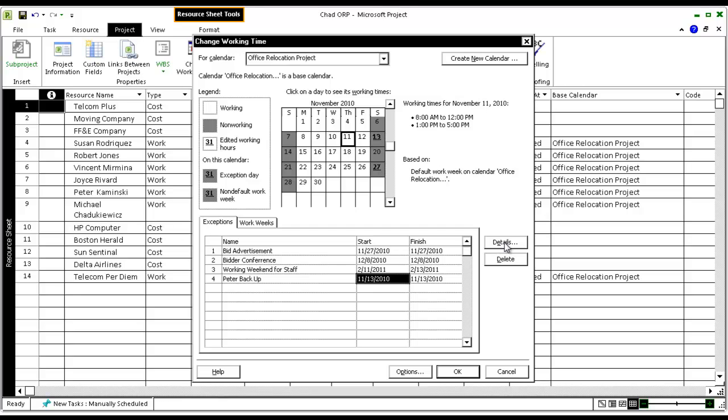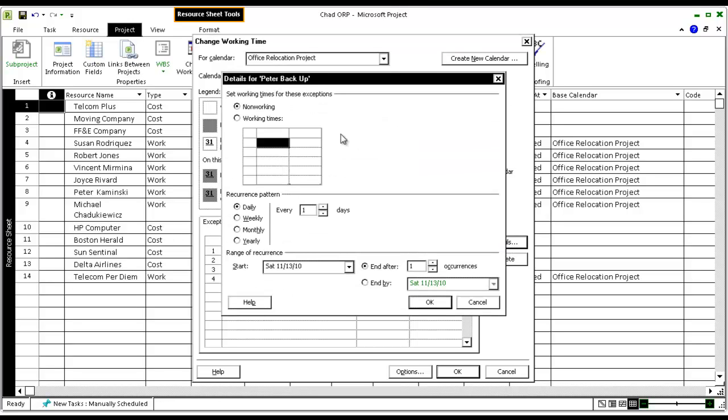The dialog box appears. First, you have to choose whether the exception is to add non-working times or working time. I select working because I want to make this day a working day. I then change the default times to make this day end at 10 p.m. I have the choice to make this a reoccurring event or a one-time event. I leave the default one time and select the 11th as my start date. I could choose a series of dates by selecting an alternative end date.